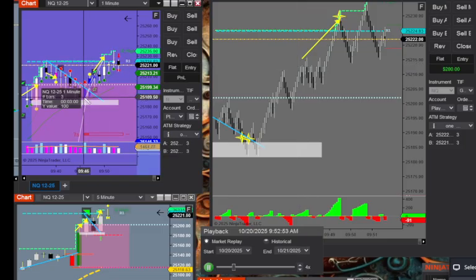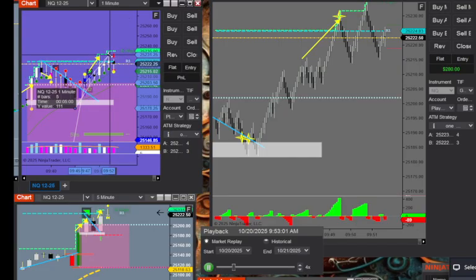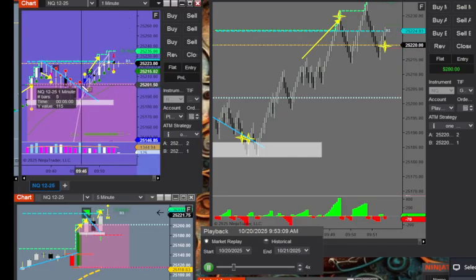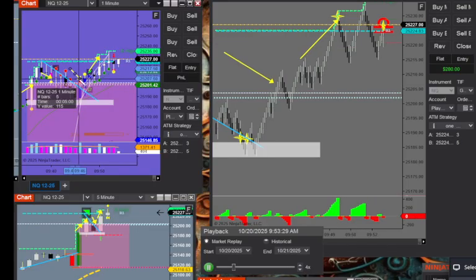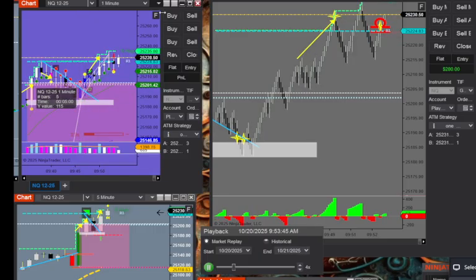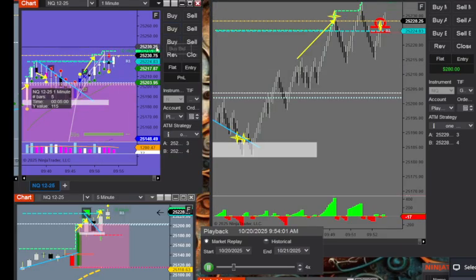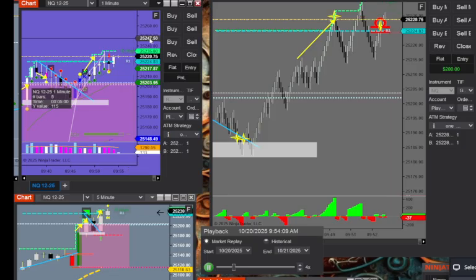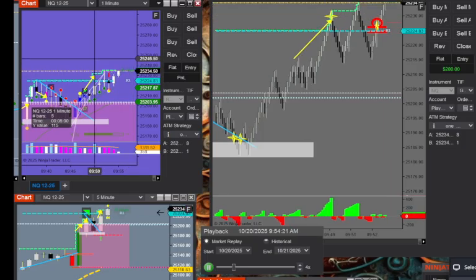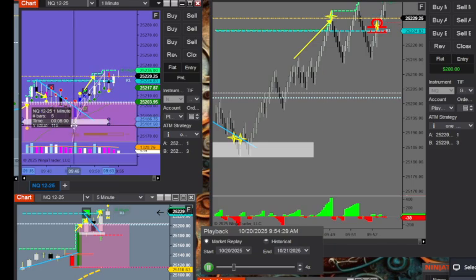How many ticks is that? Oh yeah, there you go, that's 100 ticks. So you enter the trade over here, like I said, this little area, and you exit right below. So it was pretty much 1-to-1. According to the guy's rules, you hold on to the trade for 300%. That means 3 times. Let's just call it 3 times.